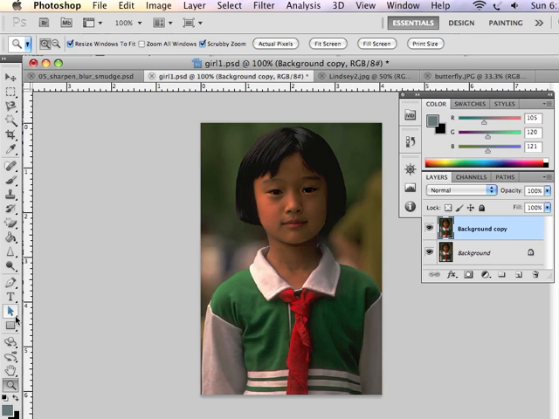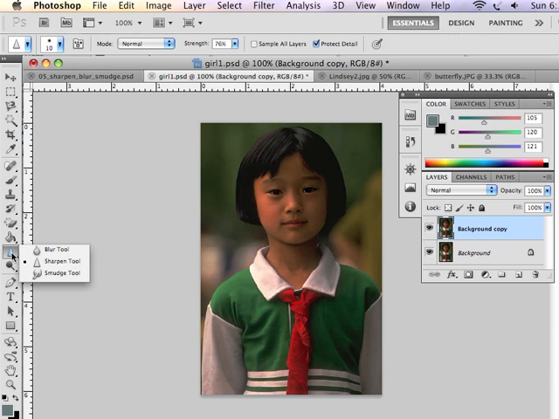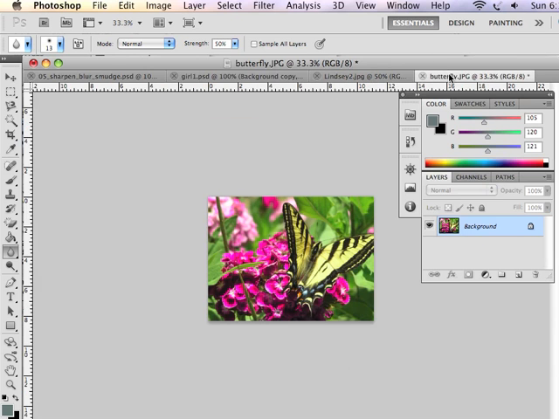All right, let's talk about our next tool, which is the blur tool. Now the blur tool actually does the opposite of the sharpen tool. It anti-aliases nearby pixels. Let's look at an image where it might be appropriate to add some blurring. If we had this butterfly image and we wanted to maybe focus on the butterfly and blur the other elements just a little bit.